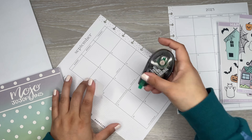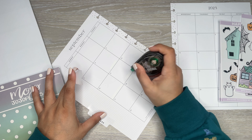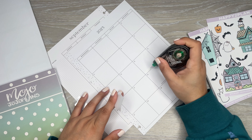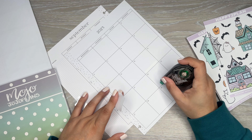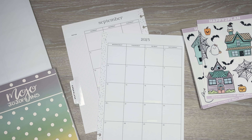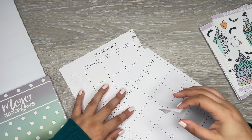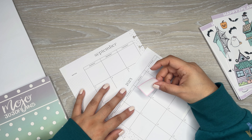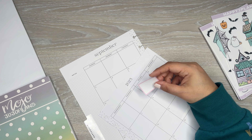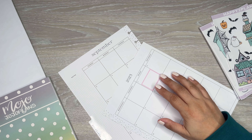The first thing I'm going to do is just cover up all of these little holidays on the bottom. I'm trying to figure out where I'm going to put these stickers. It's a little tricky putting these in my monthly because I don't have a lot of room. These are going to be great in a classic or a vertical spread or any regular spread, but I'll make it work. Oh, I just realized my bills — I didn't pre-plan those. That's okay, I will just add those in as I go.